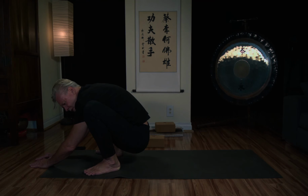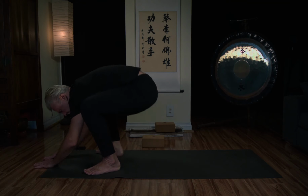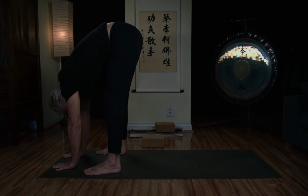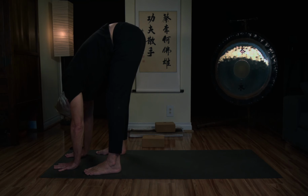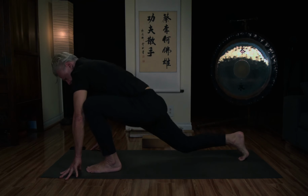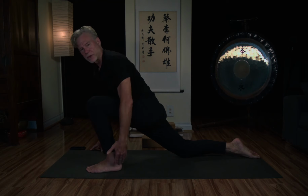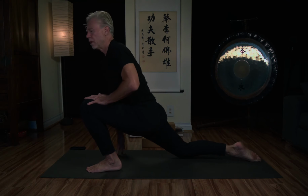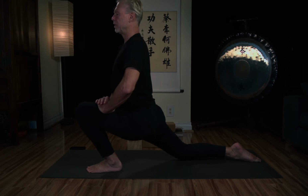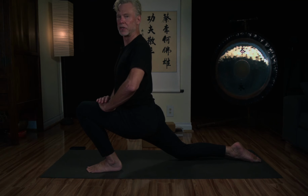Now, leaving your hands on the mat, raise the hips, coming into a forward fold. Just noticing how this feels at this point. And then from here, stepping back with the right leg, coming into a deep lunge on the left, flexing fully into the left ankle, raising the upper body into dragon posture, arching your back.